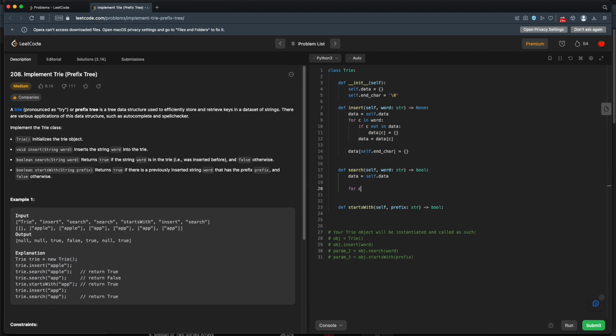All right, so for a character in our word, so if the character is not in our data, then we can return false. Otherwise, we need to move down to that level.